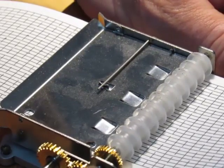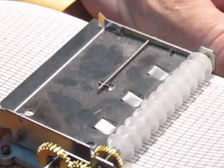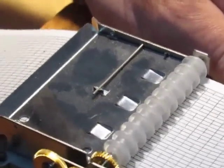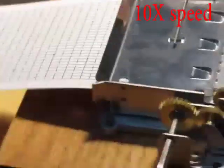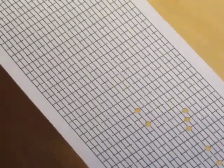I kind of like that. Now, I'm tempted to just pull it on through, but I have a feeling that would kind of ruin it, so fast forward. Yeah. It's a lengthy process, but seems to work for me.